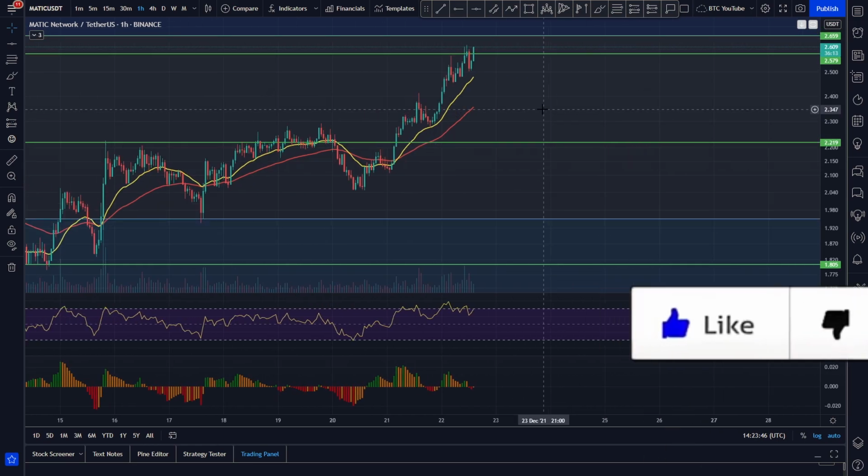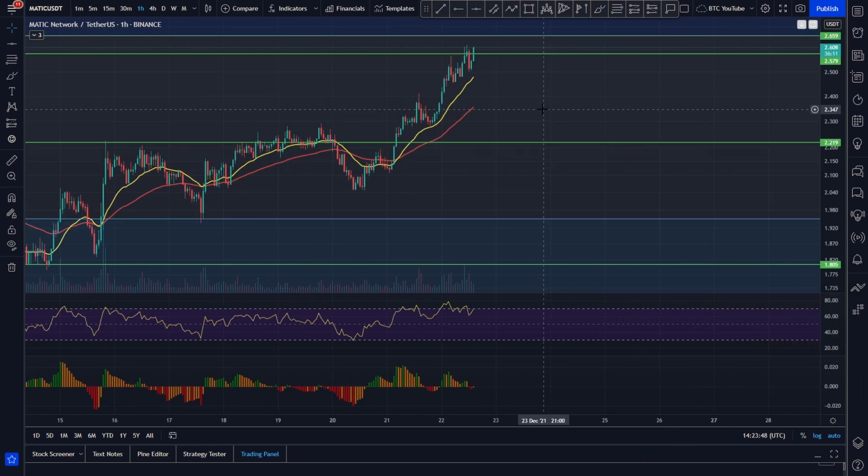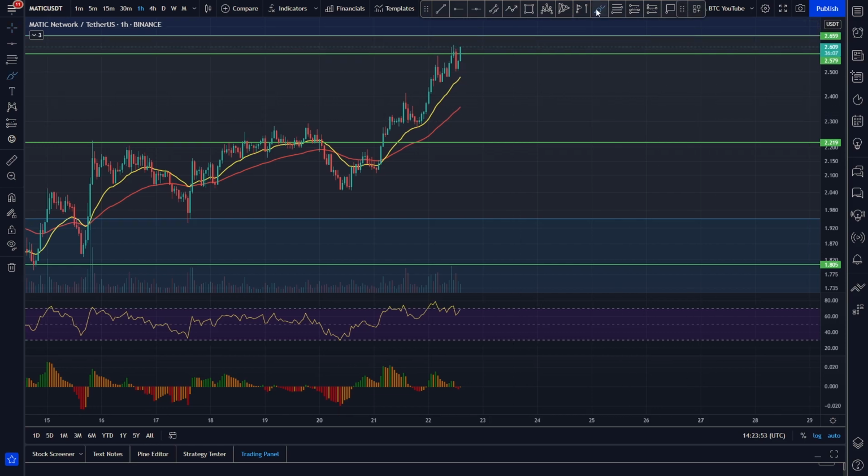It's just absolutely flying in the face of a bearish sentiment in the market. Bitcoin looking like it's crabbing sideways. Ethereum not looking that strong, to be honest. But like we said, a few select altcoins, Polygon and Luna, the two most prominent examples that come to mind right now, just absolutely flying in the face of the bearish sentiment in the market. So overall, things looking pretty good in our opinion.